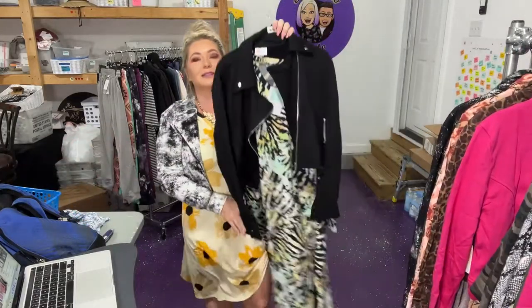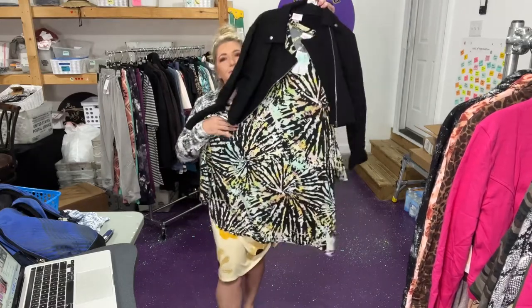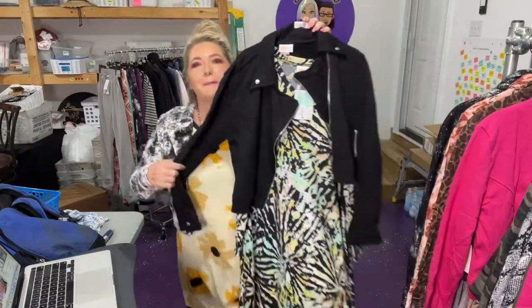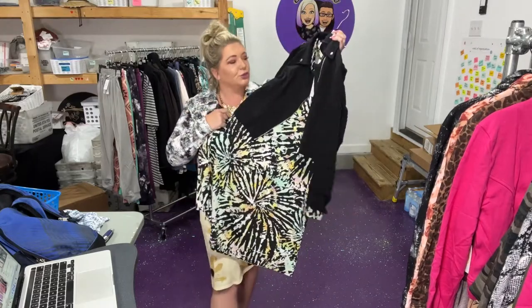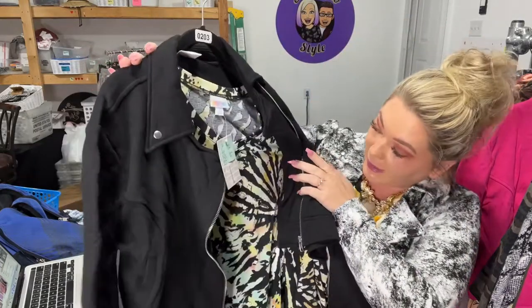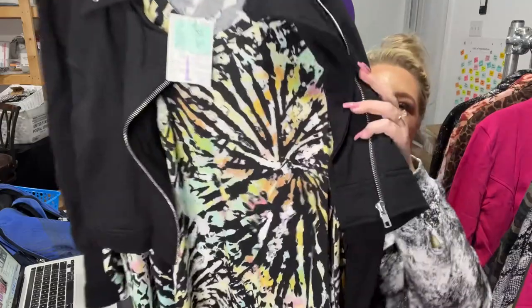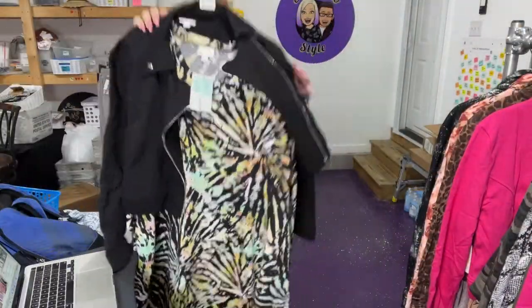All right, who loves tie-dye? Now remember, I have these outfits available in multiple sizes. Let me help style you for the fall, okay, girlfriends? We've got some really cool tie-dye with a matching black Presley. So fun. You could wear any color necklace with this one, you guys. It has pinks, purples, lime and aqua, so many different background colors. Look at that. And the background color is like black and white.